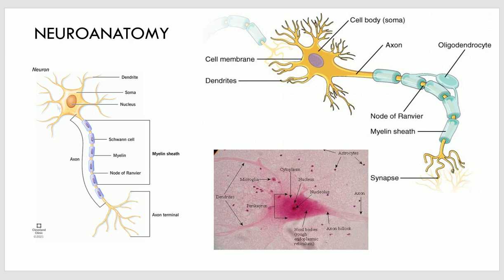Again, soma means body, right? Look how quickly that came up. So we're going to look at the cell body, aka the soma. So that's this right here. That is the cell body. It has a cell membrane just like any other cells. It has cytoplasm, it has Golgi bodies, it has endoplasmic reticulum, etc., etc., etc. All the same organelles are in a neuron that are in any other cell that we have. But a neuron is going to differ in a few ways. And how that neuron differs is what we're going to focus on.